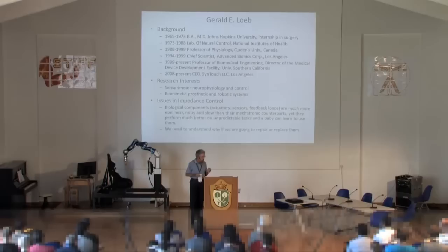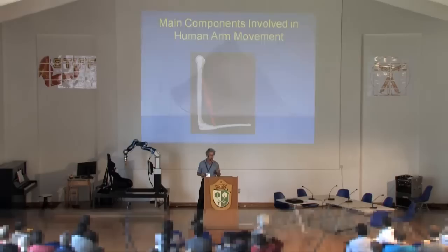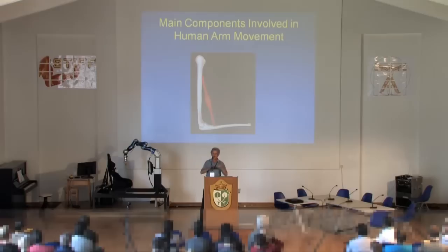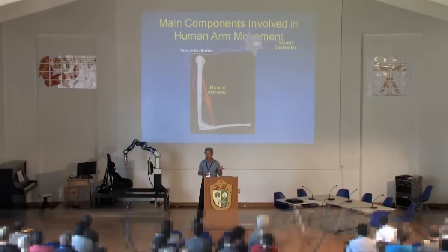This talk will have two major sections. The first is about actuators and some of their properties — the key lesson being that muscle is not the same as a torque motor. The second is about how control systems are arranged to deal with those properties. We'll be looking at the musculoskeletal system controlled by neurons in the spinal cord, and the intrinsic properties of muscles, which are a very important part of biological controls, with both advantages and disadvantages.